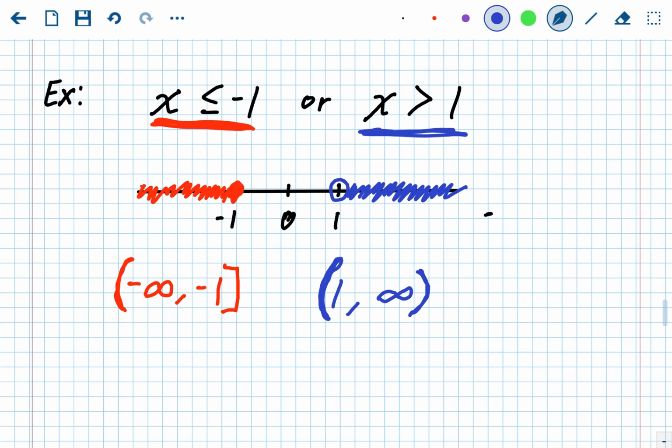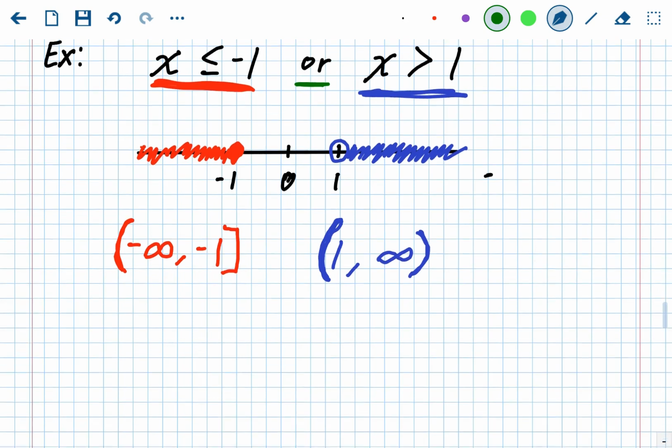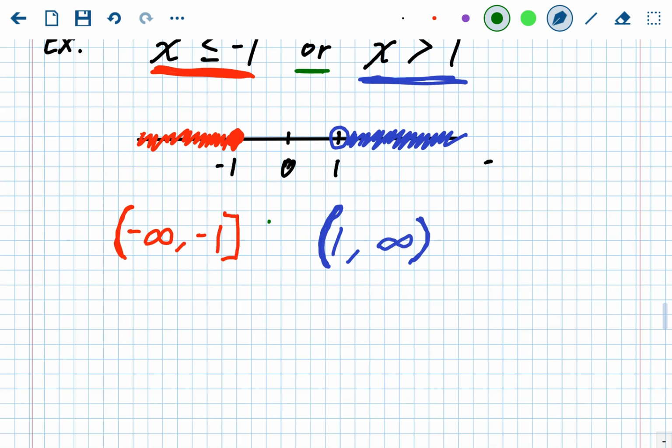Now, we have to signify that these intervals are together. We have to signify that they're part of the same solution set. So what we use is in the middle, in between 2 intervals, or 3 intervals, or 4 intervals, or however many intervals you have, in between the inequalities, we write the word or. Okay. On a graph, there's just that gap, but it's on the same number line, so we know it's part of the same problem. For an interval, we don't use the or, we use a U.